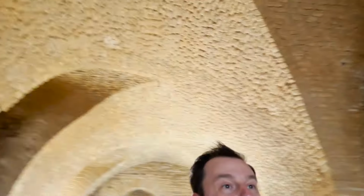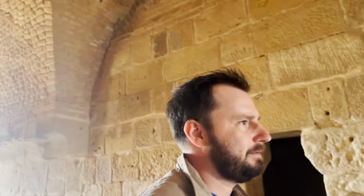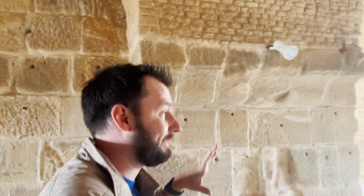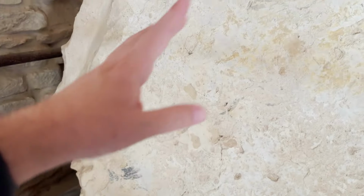I thought that was a dark, scary door. It's just wood. It's just dark wood. So this room, as you may be able to tell on camera, is fully renovated, fully restored. It's cool. It gives an idea of what it would have been like, but this is definitely all new restoration. So this, I believe, is part of the painted walls. You can see the Latin there, as well as the faint outline of some of the paintings.